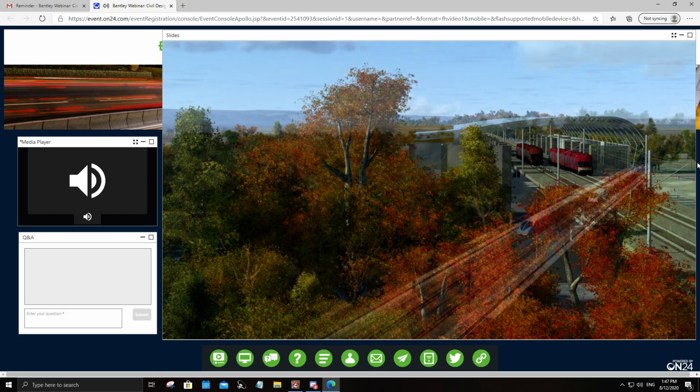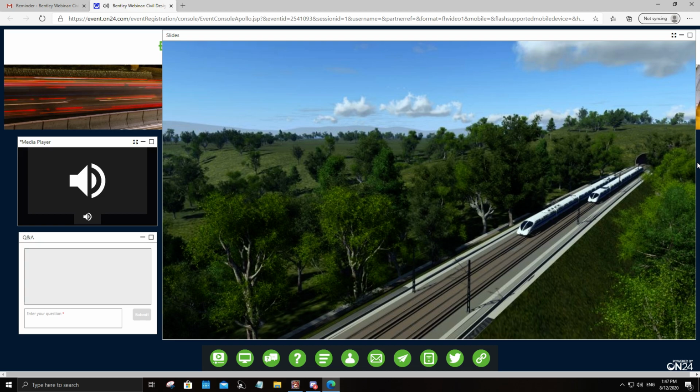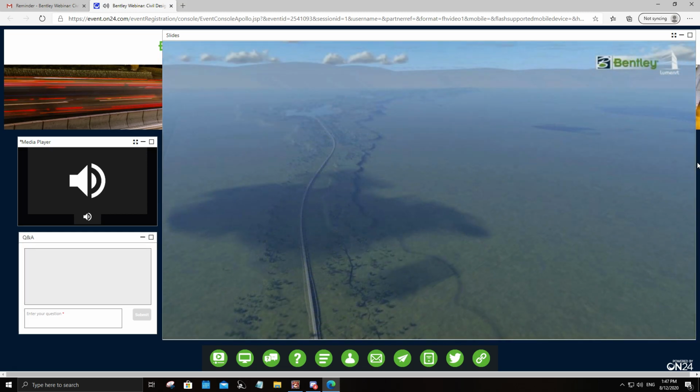You can add vehicles. If your project entails you to have a rail, you can add rails, and you can even put in people, as well as even animals, if you feel like putting them in.